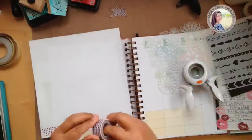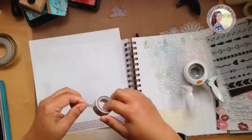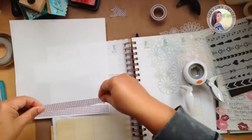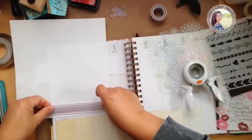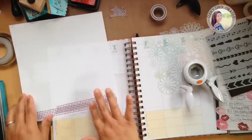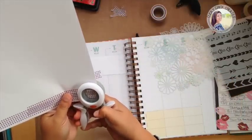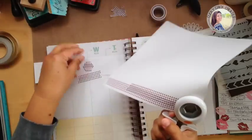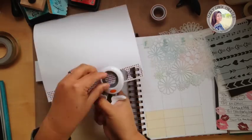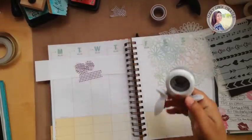So what I'm going to do is take another piece of that same washi, and I'm going to go right over that other piece and just slightly above it. But I am going to get a good overlap on it so that they're stuck on each other. I want them stuck on each other intentionally, and you'll see why in just a second. So I'm just going to punch four of them out. All right, there's four of those.